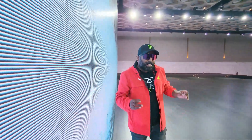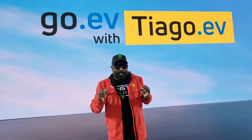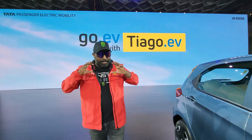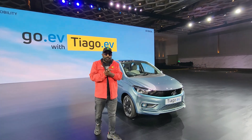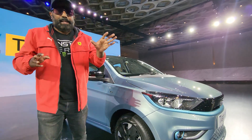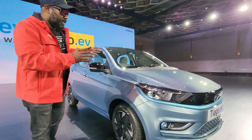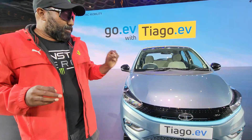Hello there guys, welcome to Dino's World. Dino Bai is in Mumbai and guess what, this is the Tata Tiago EV launch — a massive launch from the auto giant here in India who's creating waves in the EV segment. Tiago EV is here, and it's going to revolutionize the way India is mobilizing and traveling, because EVs are here to stay. Tata has dominated this space more than anyone else, and they are taking the fight to the opposition by launching this Tiago EV. So everything you need to know about the Tiago EV is coming up — without further ado, let's get started.